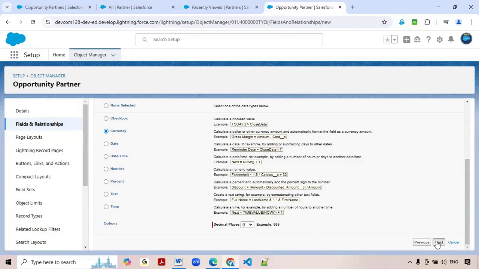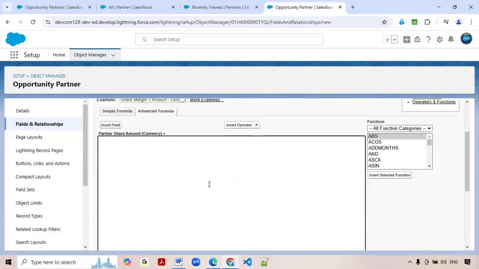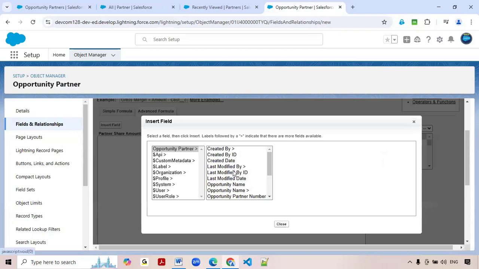How to calculate the share value? Click on next. So the opportunity amount, we need to get it, right? Simple example, 1000. In 1000, 10% is how much? We have 100, right? The same calculation here also, but we need to get it from the opportunity amount.